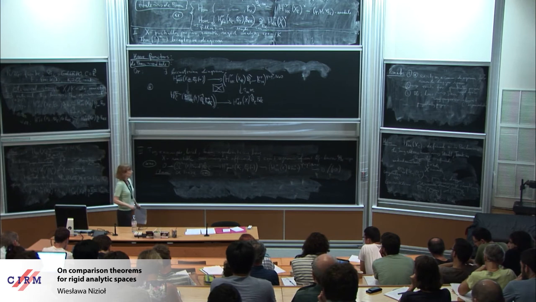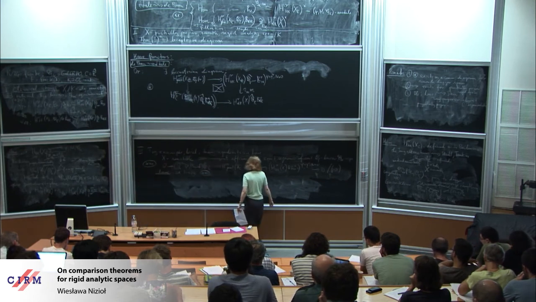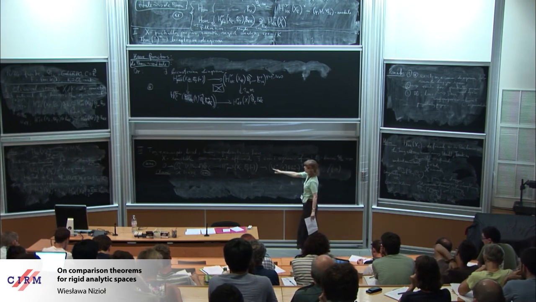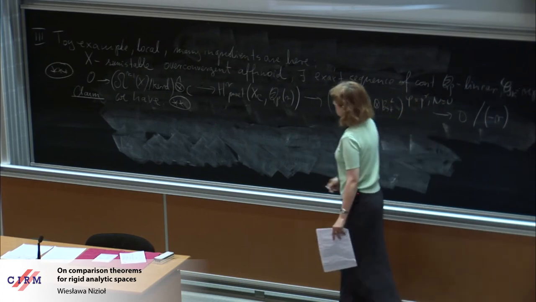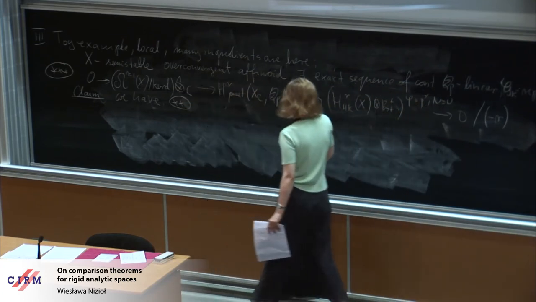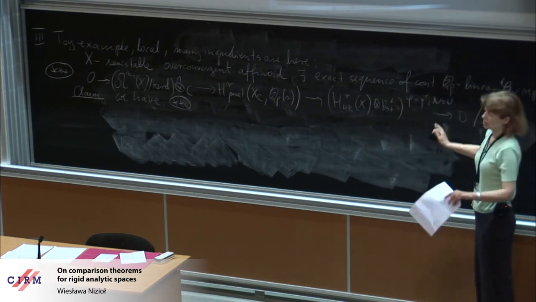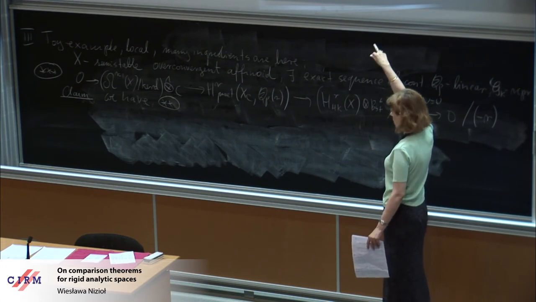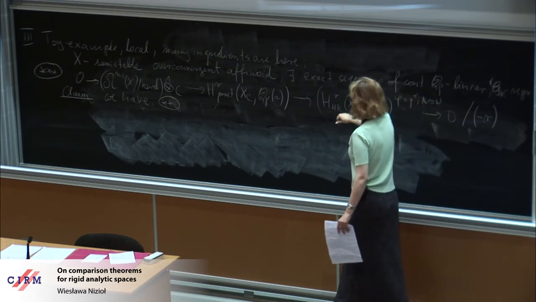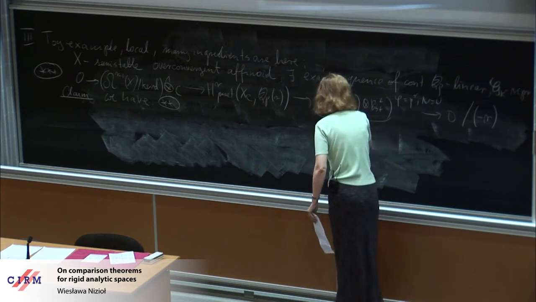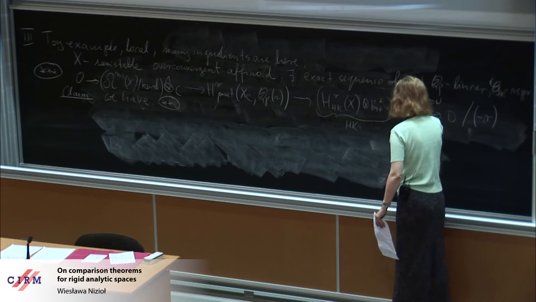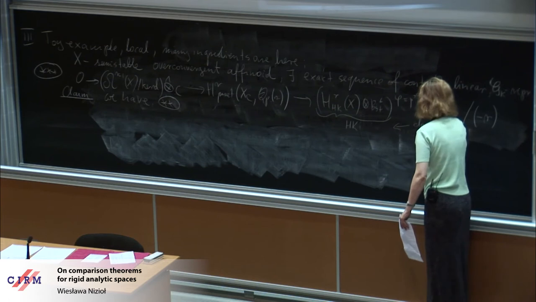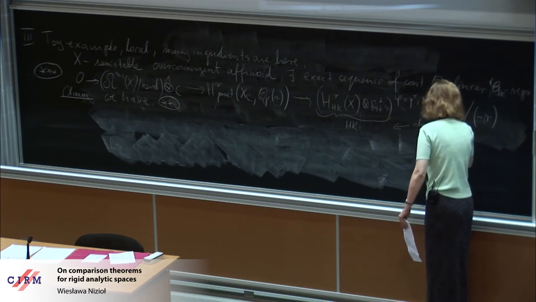Okay, so what's the idea here? I gave you a formula, right? We are going to take Hom into B_ST and B_dR, and this one is a very big C-space. And this one is some mixture. So when you apply this Hom into period rings, here, call this HK, we are going to use classical p-adic Hodge theory to get out Hyodo-Kato cohomology out of it.